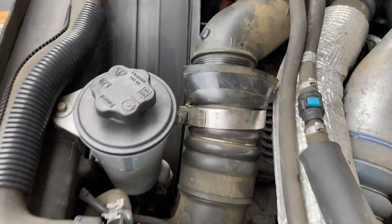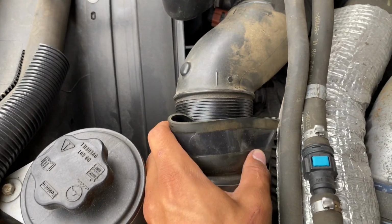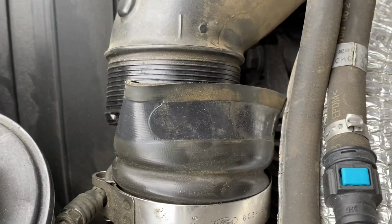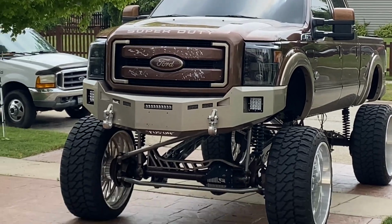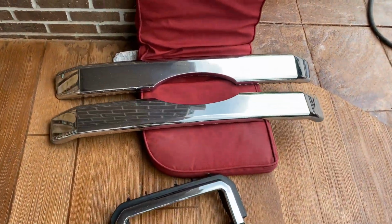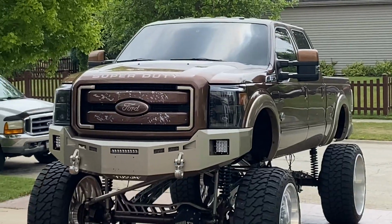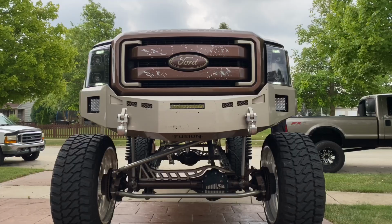At 100 pounds of boost, it was just too much for the intercooler boot to handle. It got loosened and taken off somehow, man. Crazy. Obviously, I'm not keeping the truck like that. I do have new inserts. These are chrome. I'm going to try out these. I think these are going to look a whole lot better than scratched up copper and tan.